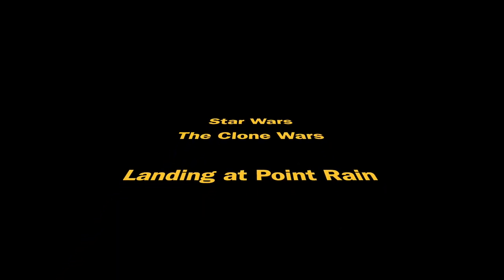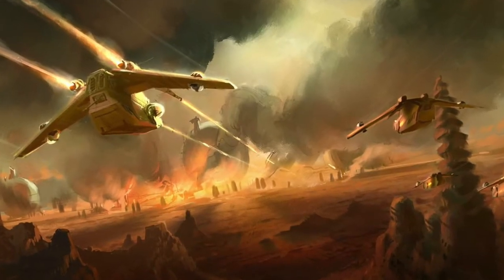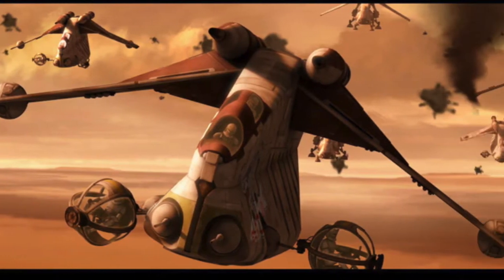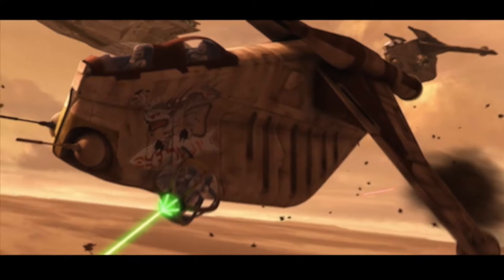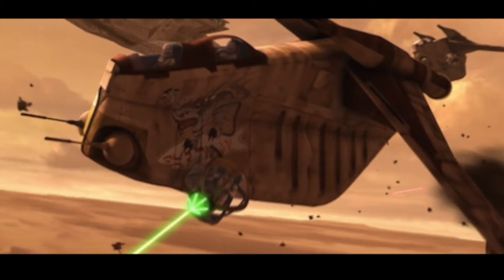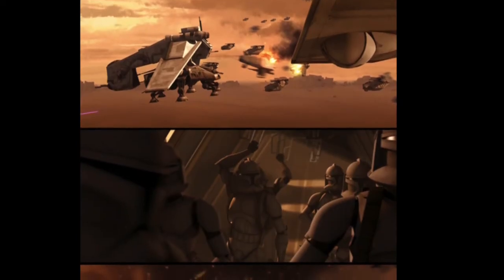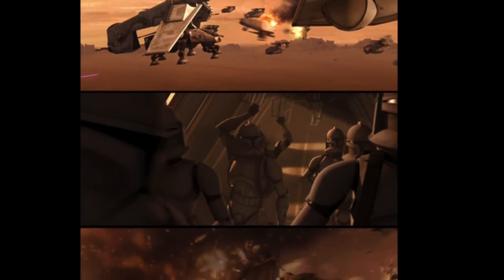Season 2, Episode 5, I think, and it's basically a combination of the D-Day invasion of Normandy and Band of Brothers. To give you a quick synopsis, the clones were attacking this planet of Geonosis, and as they were coming in on their dropships, they were getting bombarded with heavy fire, flak, anything you name it, they were throwing at them. A lot of them were crashing and being taken down, and it was just all-out war. Honestly, it was amazing to watch.